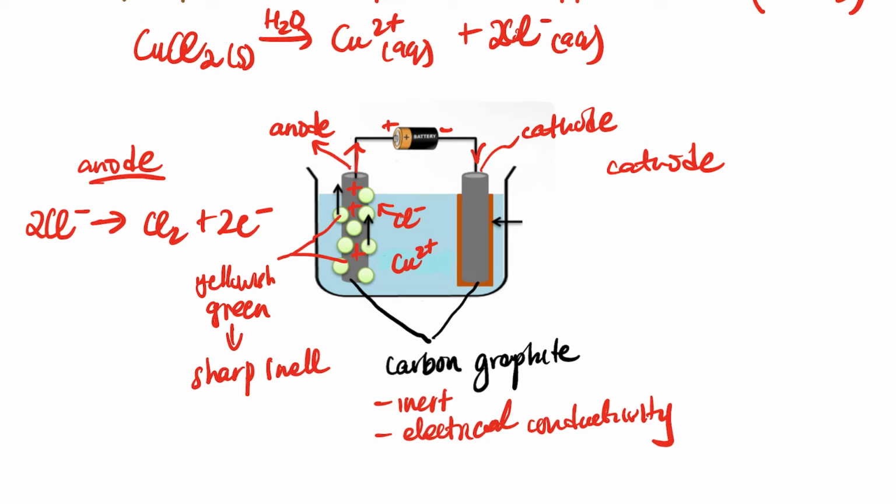So what is going to happen here, guys, is this type of electrode, which is the carbon graphite, gains the electrons. It becomes negative, and the copper ions are going to be attracted there. All the copper ions that are there are going to be attracted there. Those copper ions are going to gain these electrons, so they're going to be reduced. This is what is going to happen there. It's Cu2+ plus two electrons, and then they become what?